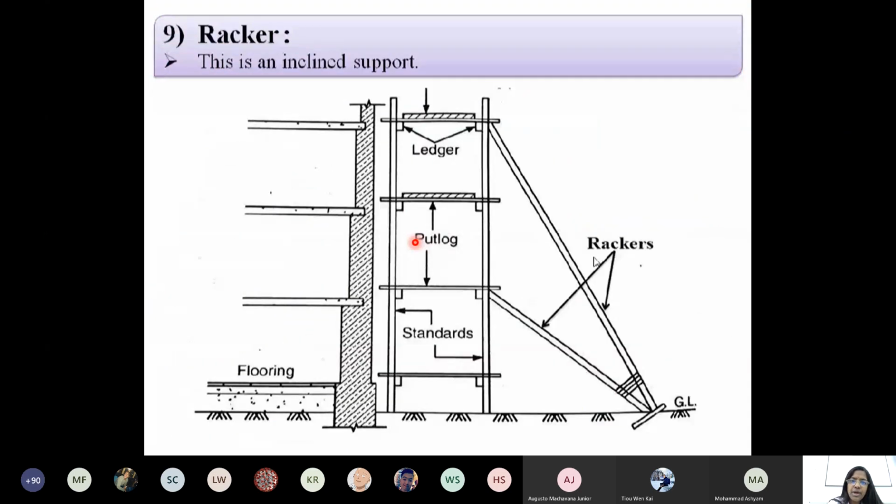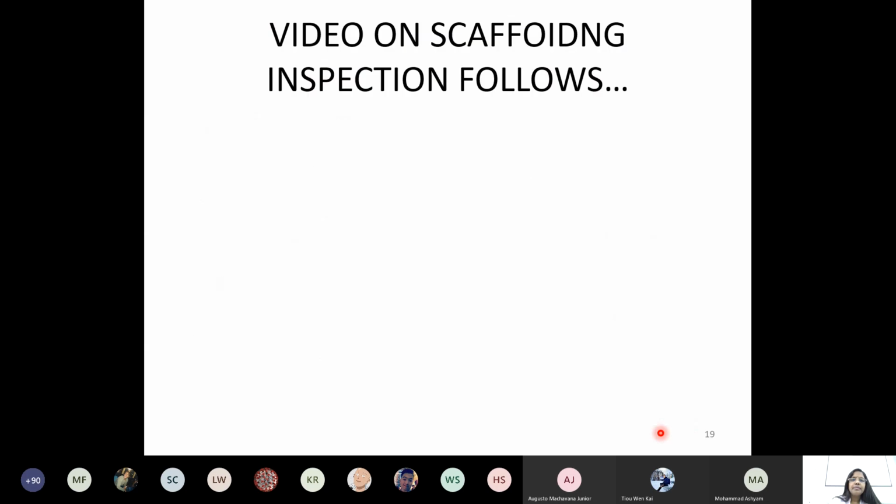Later you go through one by one, but I am giving you quickly the position of different elements. And these are the rackers. Sometimes as the height increases, there may be chances of bending. It looks like a cantilever beam, supported here and free here. So to avoid any bending in this direction, rackers are provided, and their rigidity is by means of the ground. They are put into the ground, or sometimes sill plates are there. We will see one by one.